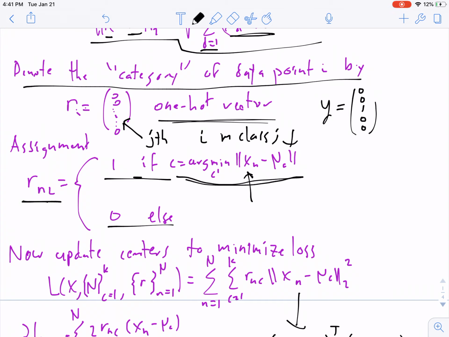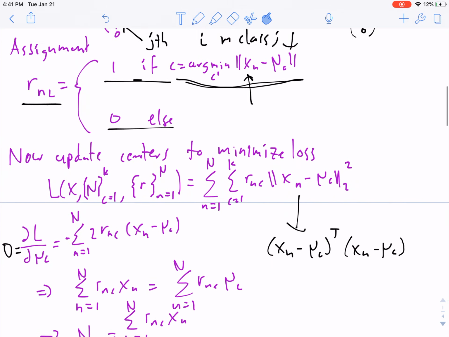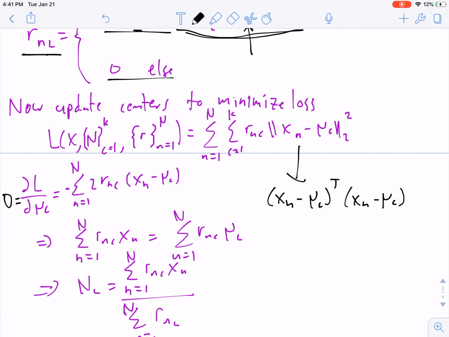So in other words, we're just going to assign the data point to the cluster whose center it is closest to. Great. And now let's talk about how mathematically we do the update.